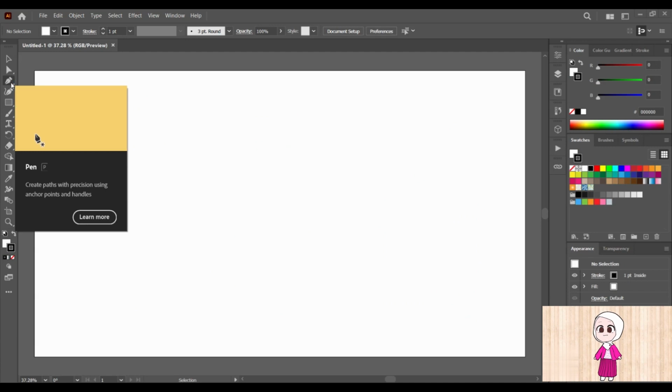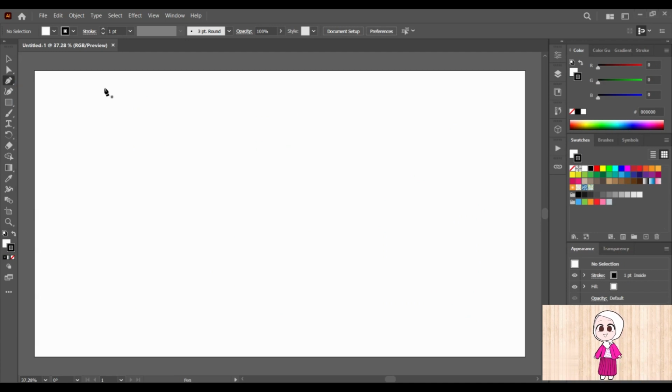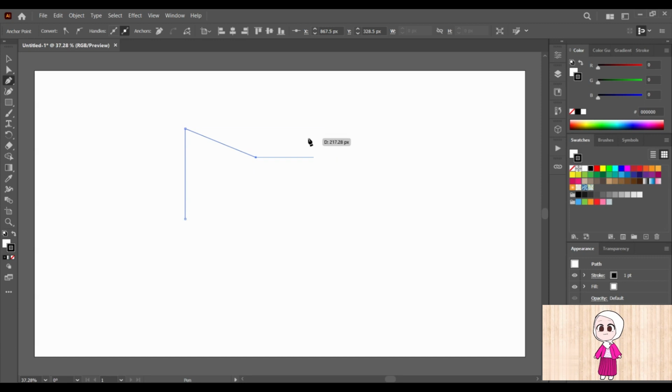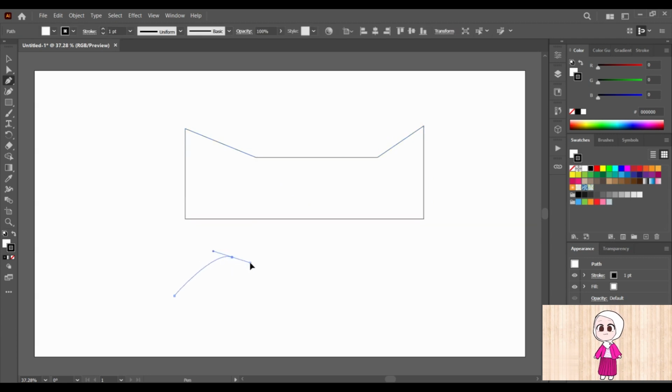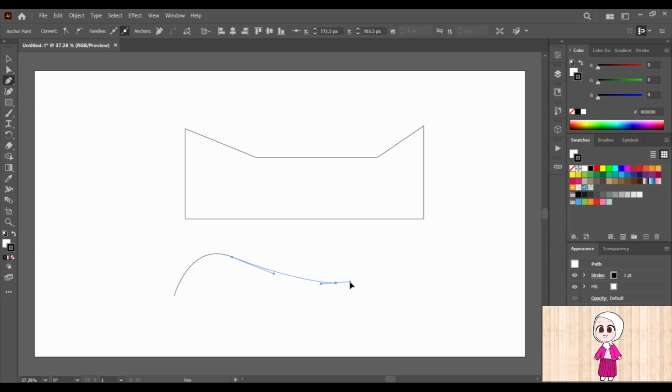Now, apart from the selection tools, we have our Pen tool next. This tool can draw custom shapes by using lines or curves. Let's try lines first. You can draw the lines at any angle, but if you want to draw straight lines or lines with a 45 or 90-degree slope, all you have to do is press Shift while drawing. Now, if you want to draw curves, you have to hold the next anchor that you draw, and you can adjust the handle that appears according to your needs. To complete a shape, you need to come back to your first anchor, and you need to click when you see a small circle under your cursor.